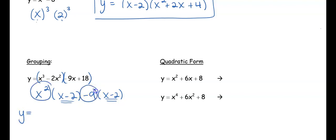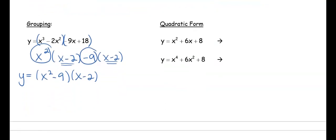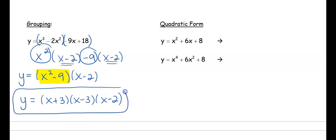We take the GCFs, those come together to give us our first term. That repeated piece becomes the second term. Now, because we have all of these new kinds of factoring, where you want to be careful not to get caught up is you have to factor all the way. We factored by grouping, but when I factored by grouping using my new method, it left us with something that I could factor using an old method. This is the difference of two squares. I've got to make sure that I factor all the way before I stop. So once you do one method of factoring, keep on going or keep on checking to see if there's something else you can do.